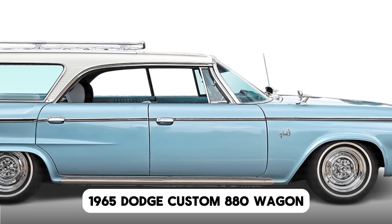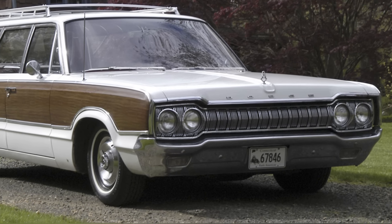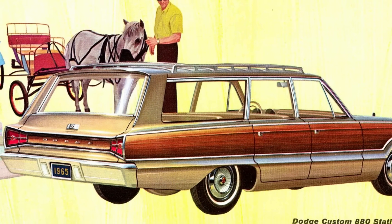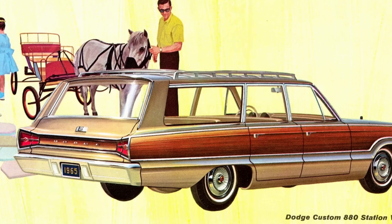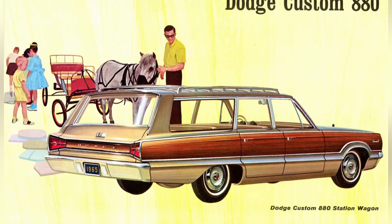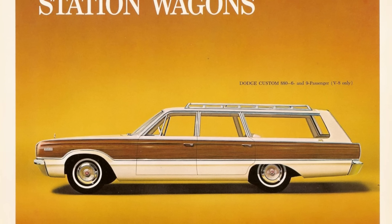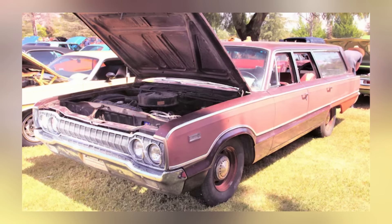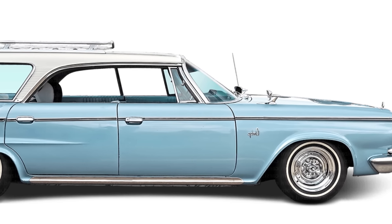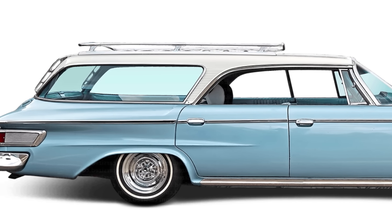1965 Dodge Custom 880 Wagon. An error in corporate intelligence caused Dodge to downsize its heretofore full-sized lineup starting with the 1962 model. The mid-size platform it became would spawn most of Mother Mopar's intermediate muscle cars of the 1960s, but it left a huge hole in the full-size market from 1962 through 1964. Chrysler would eventually play catch-up for the 1965 model year, and among those catch-up cars were those from the Dodge 880 lineup. This 1965 Dodge Custom 880 Wagon came from the factory with a 383 CI wedge and a four-speed. Full-size C-bodies are generally passed over as performance machines, but their cargo and personnel-moving capability means they can't be overlooked as all-purpose fun transportation in the current era.